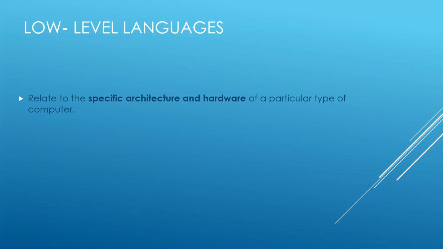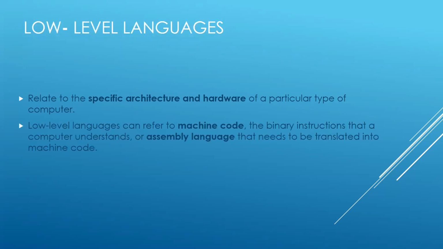Now, architecture, you have studied a little bit. You are aware of the von Neumann architecture. You have heard this term before. So every single computer, like we are using Intel or maybe Intel compatibles, and we have talked about different other architectures, they all are using a specific instruction set. Low-level languages are linked with that particular architecture, with that particular hardware. And that is why they are not portable.